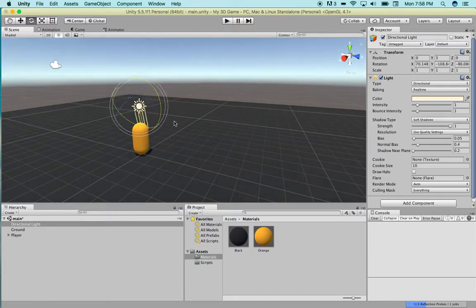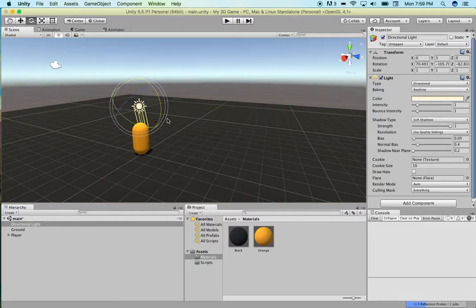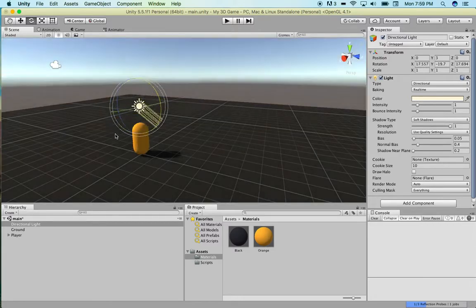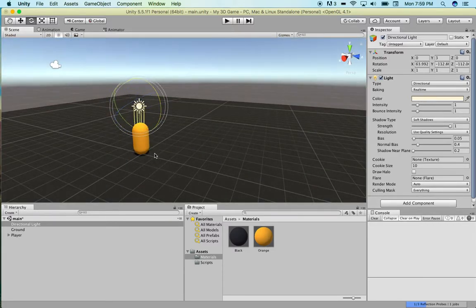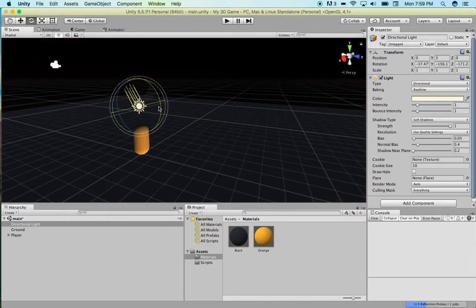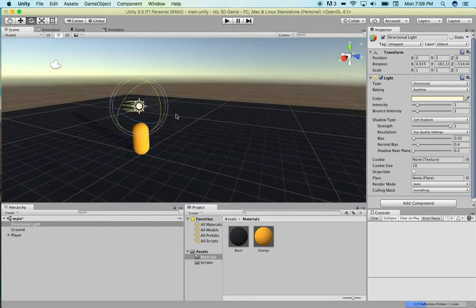You can use this effect to create a sunset. Like if you tilt it here, you'll notice that the sky becomes orange, and it's like a sunset, or middle of day is straight down, or nighttime would be up. And this is just kind of how you control the different light. And if, say, you wanted a game that had a time scale, you could have this light slowly spin to give an effect of the sun traveling around the Earth. So that's just a little introduction to a directional light.